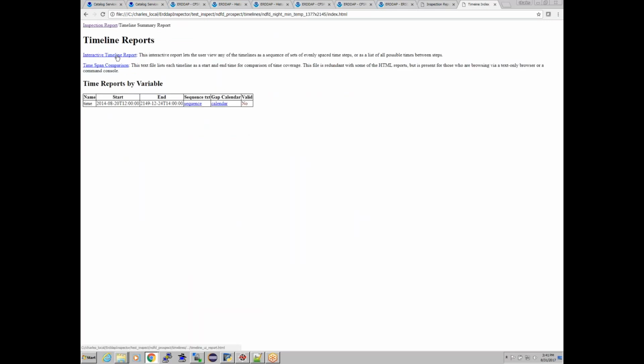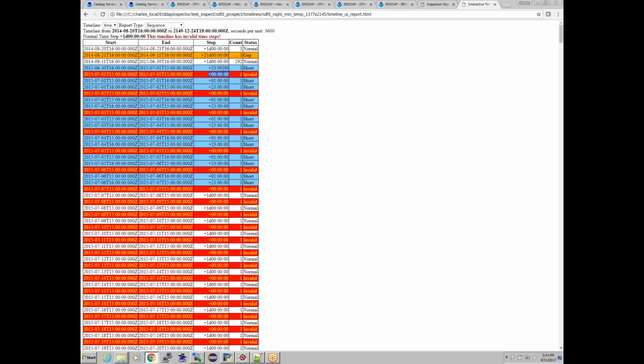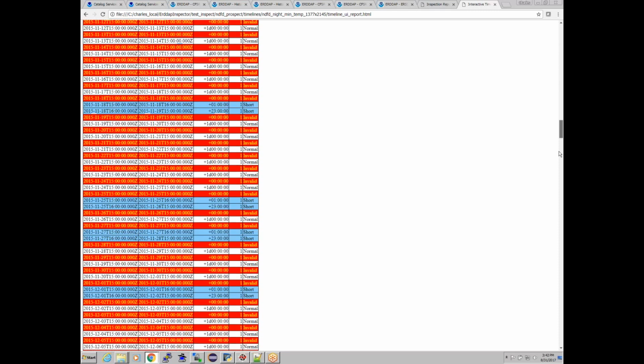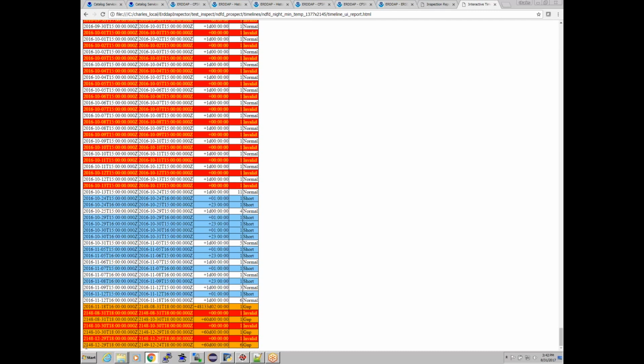But this one will actually show me that it has sometimes steps that are 0. So basically it shows us start, end, and the number of time steps and how big the steps are. And if you have time steps that are 0, ERDDAP doesn't like that. So this timeline will not work with ERDDAP, and that's a warning to the data set. This has also notified me that due to GRIB index lookup errors, this data has a forecast going out to 2148, which, being a 5-day weather forecast, is obviously incorrect. So this tool lets me quickly find problems that will prevent stuff from working in ERDDAP, and I can go and check the data and try to correct the problems.